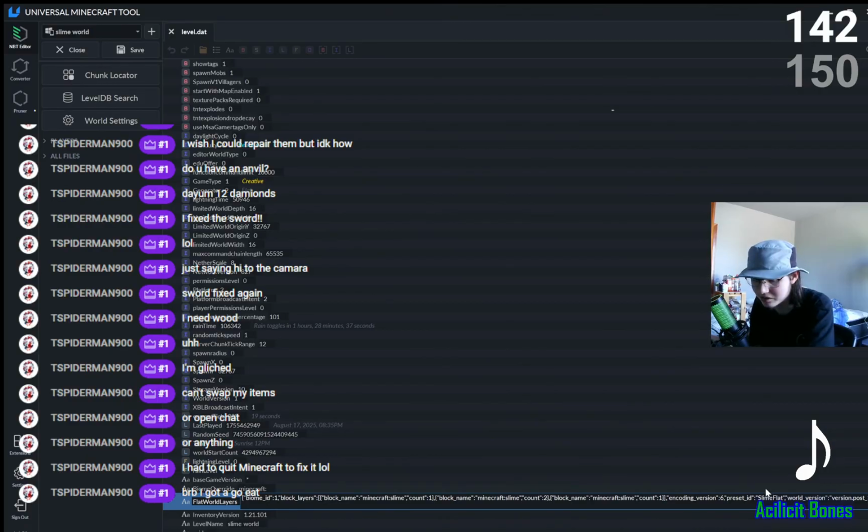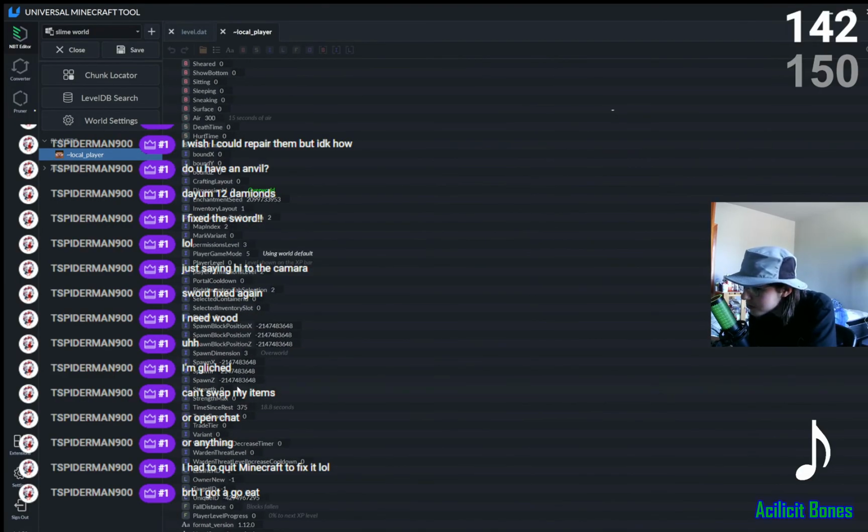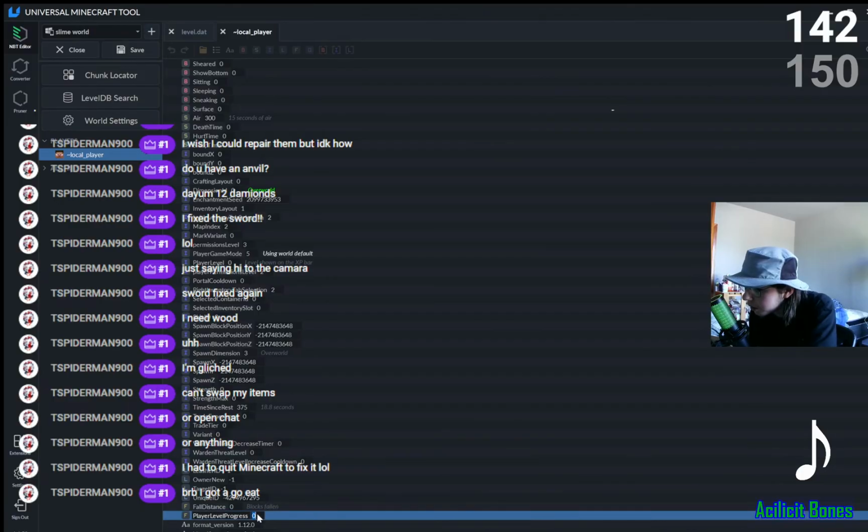I don't think it has to be the block you're choosing, but I do it that way because it's easier for me to figure out. And for some reason it doesn't let you save it, so you also have to edit one of these things. I just choose to change my XP.